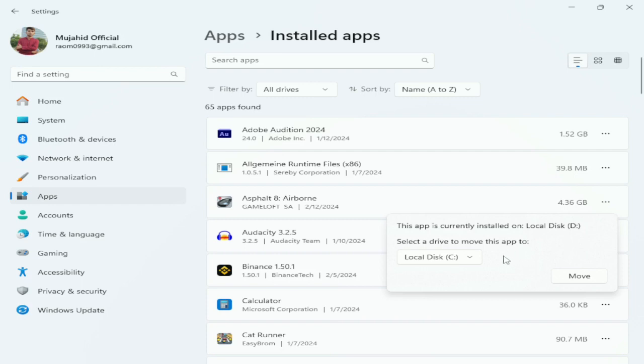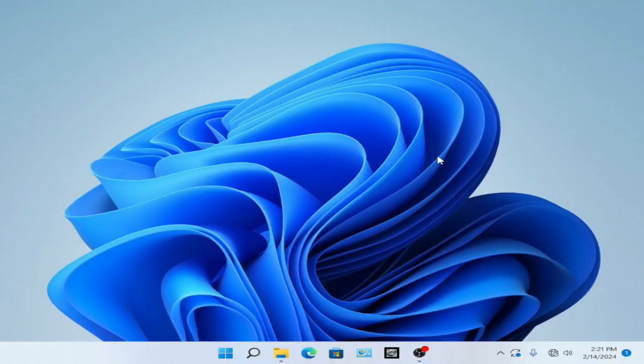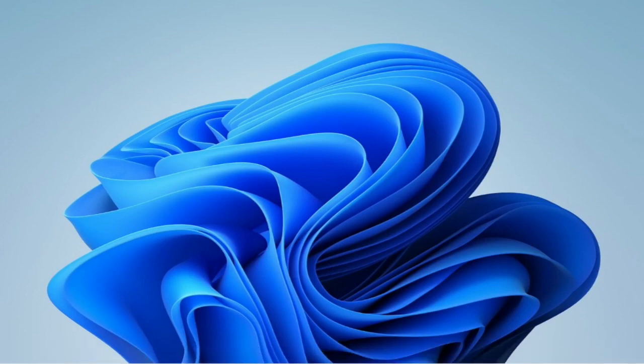I have already moved it to my local D, so I will not move it now. As you can see, this app is currently installed in local D. I have already moved it from local C to local D. Once you have moved your program, game or software location, the question is will it work properly? Let me show you.